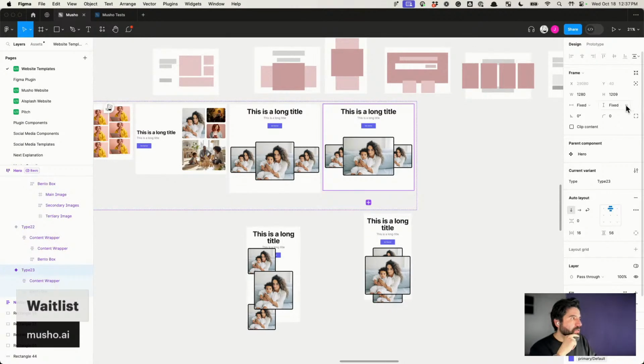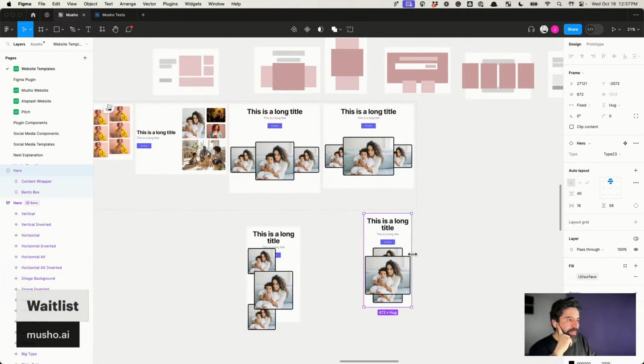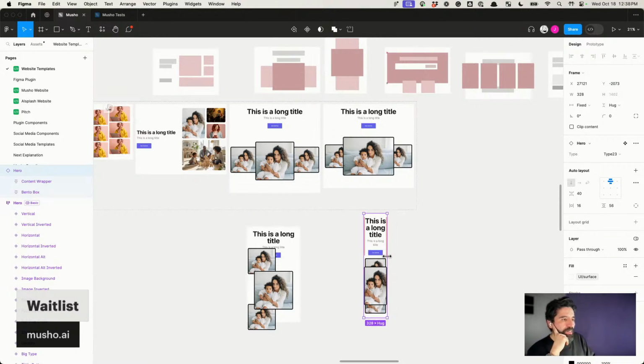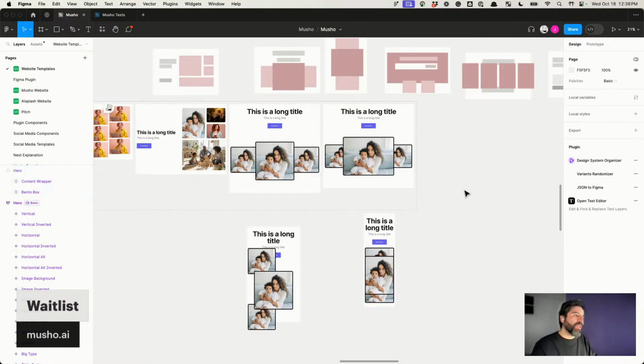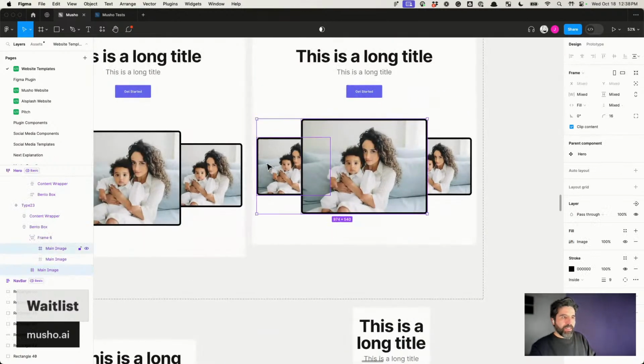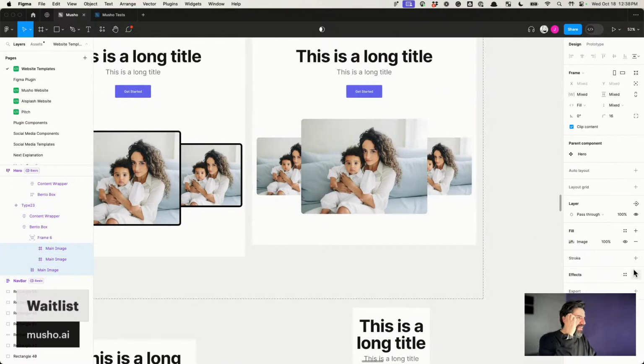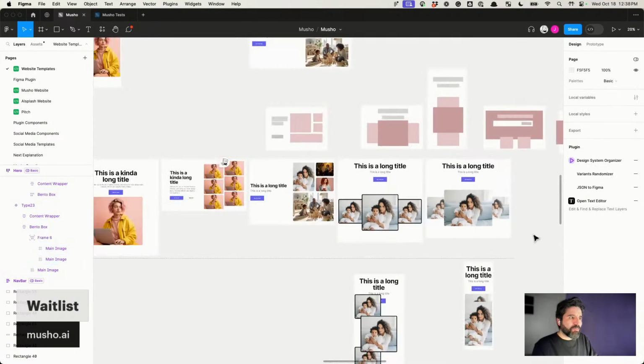So now let's do it. Hug the contents and it is actually keeping it kind of nice. Here it just breaks, because it looks bad there. But what we can do is, hey, okay, we have this thing here like this, and then we can reduce the opacity on this. Let's put it at 80%.